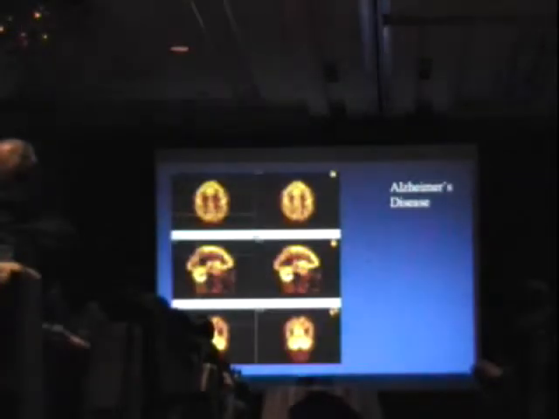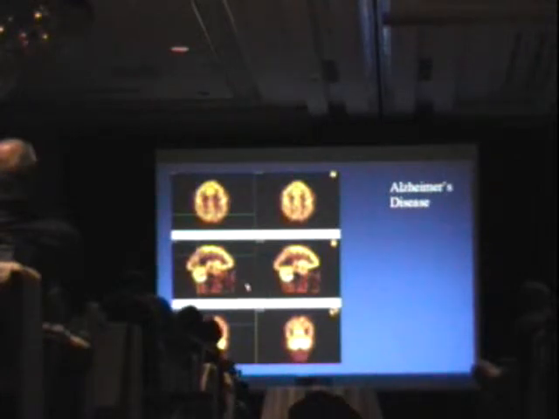So this shows you what the paradigmatic area is. It's right here in this posterior temporal and parietal area. And here's an example, that's a case. And you can see here's the primary motor strip right here. You can see it right there. You can see how sharp the cutoff is. There's usually a fairly sharp cutoff also of the occipital lobe, because this is also not affected by Alzheimer's.